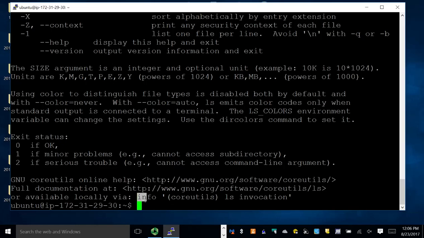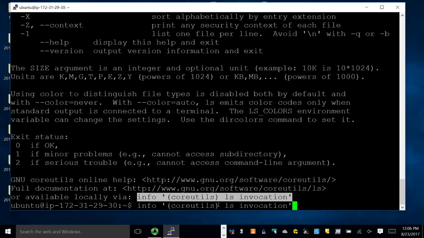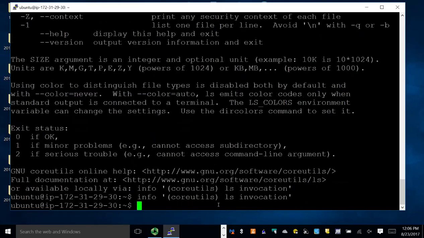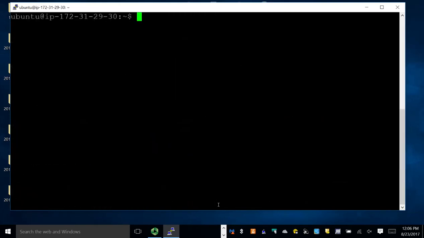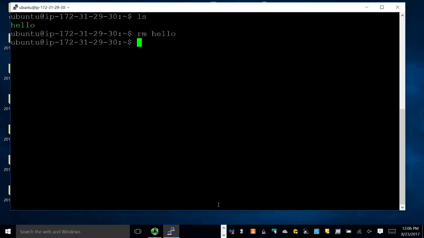Notice they even have a thing about info for that. So in PuTTY, if I select this and then right-click, that will paste that in and show all of that. That gives you somewhat of a good idea. To get rid of a file, it's rm, remove, like so. You can make a directory.